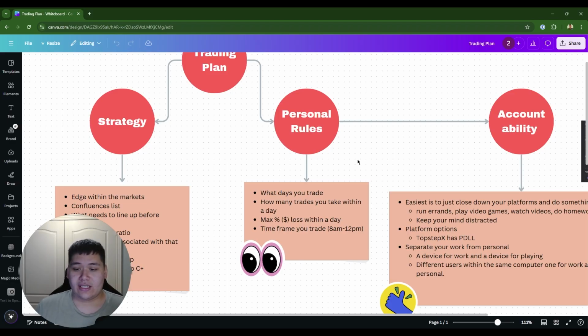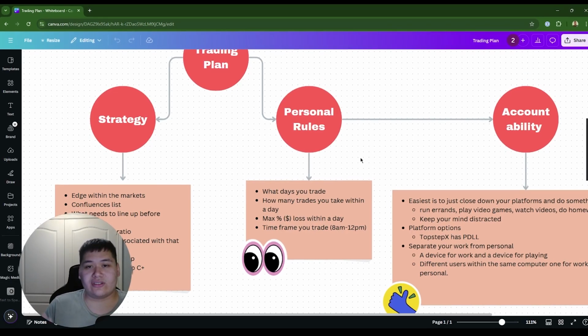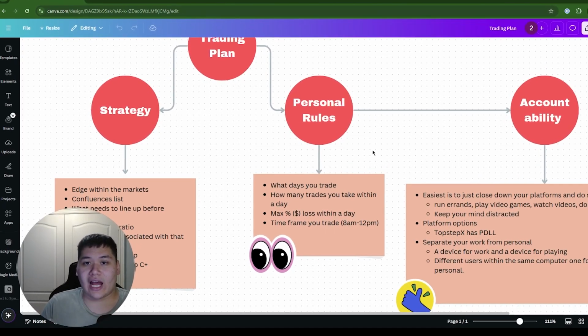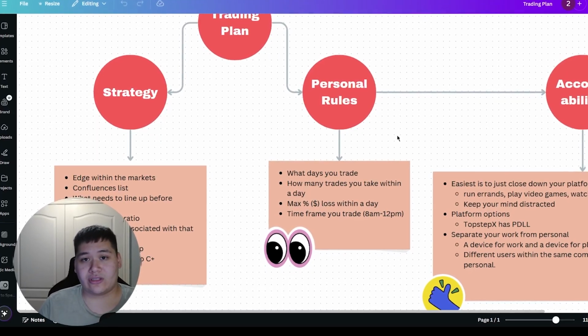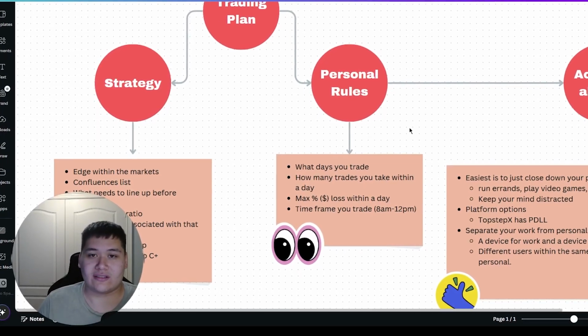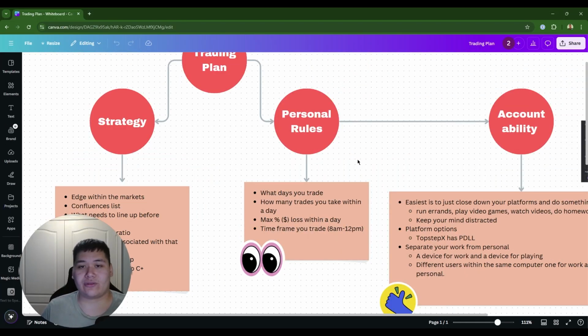Now, in terms of how many trades you take within a day, you just have to look at it and say, for example, you can only take 3 trades before you start overtrading. So you can take 3 comprehensive, calculated decisions within the market that are completely emotionless, and you're like a robot: once these line up, I enter a trade. After those 3 trades are taken, that's when you start bringing emotions into this, and then you start overtrading or revenge trading. So you have to figure out what your limit is.